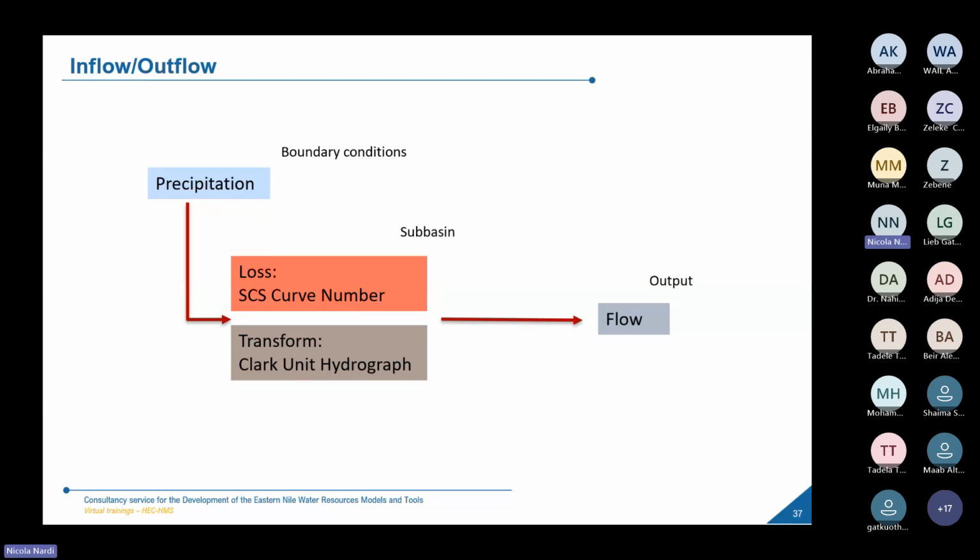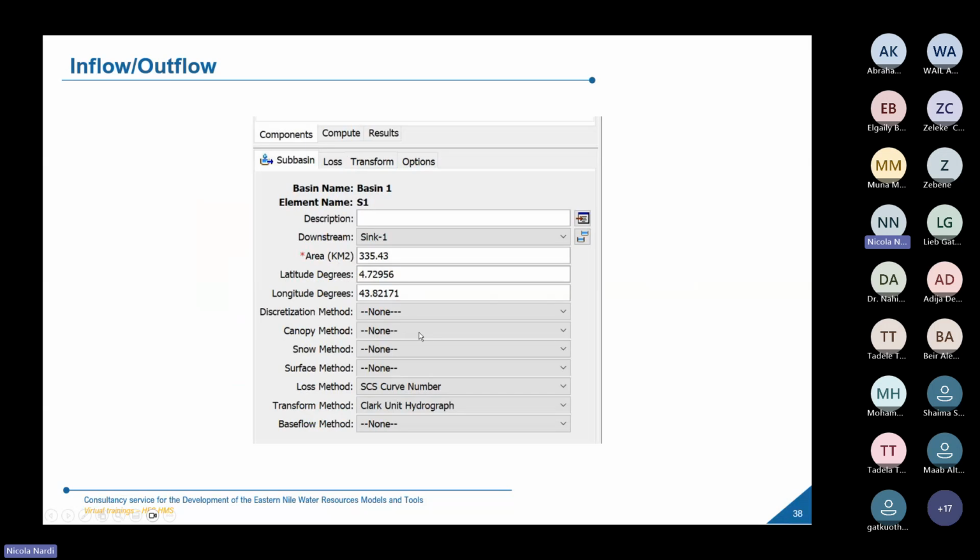And how this effective precipitation transforms into effective flow is calculated with the transform method. So HMS uses two different modules for two different calculations. It's a bit complex, but that's how it works.